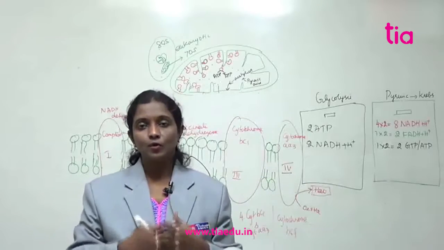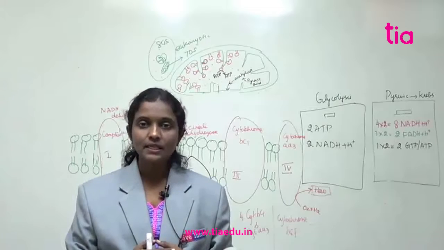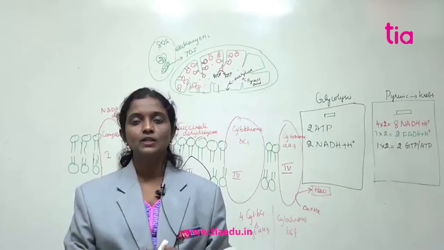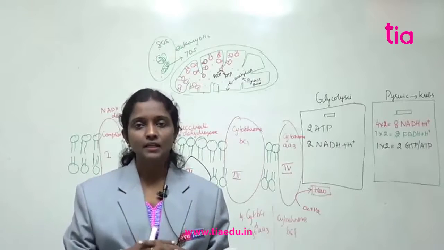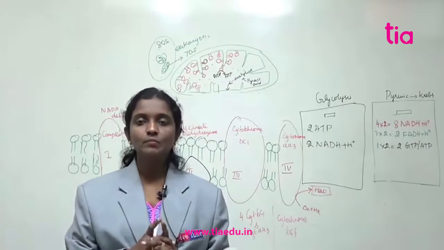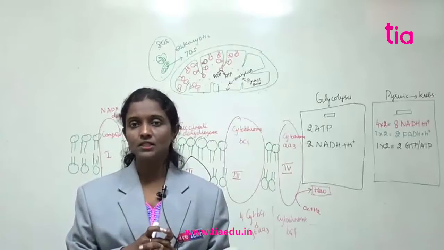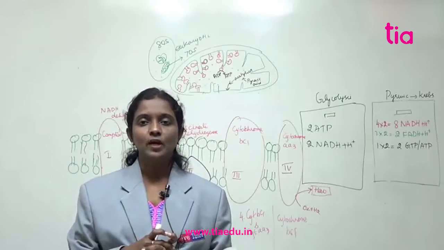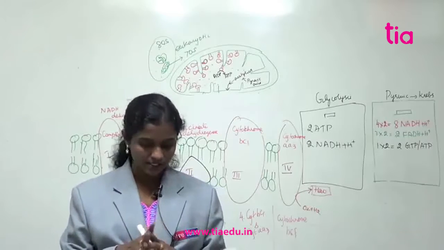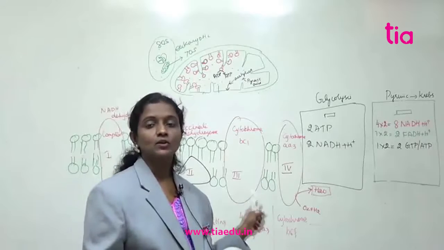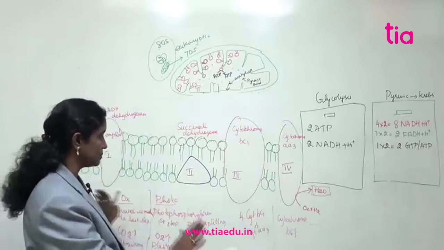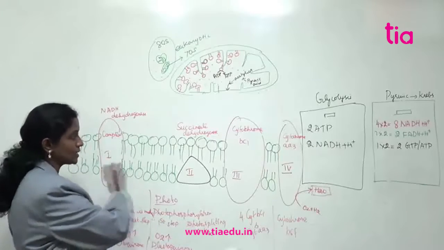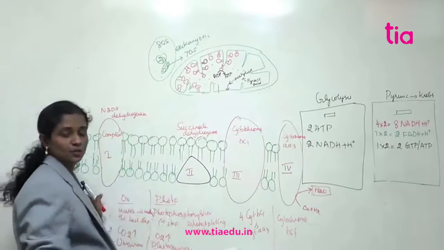We are going to follow this up with the C3 cycle, C4 cycle and CAM cycle, light reaction and dark reaction. What we have seen is what is happening in all animals, including plants during the daytime. But what we have not seen is the C3 cycle, which happens in plants, which we will see in the next class. Now we'll proceed with the electron transport chain. We made a comparison between oxidative phosphorylation and photophosphorylation. Now let us proceed with those two boxes.